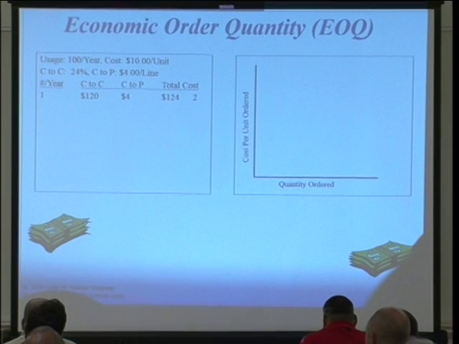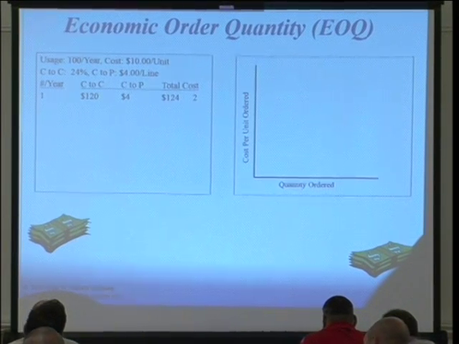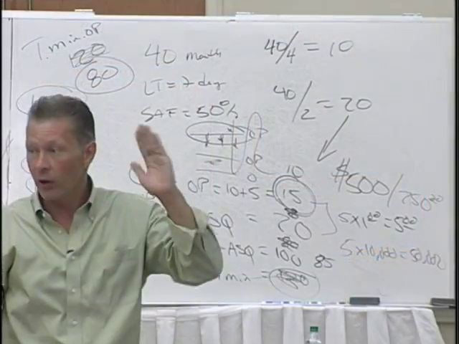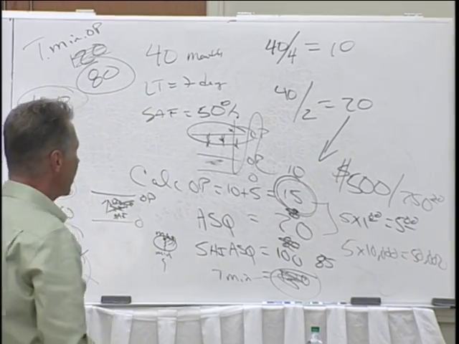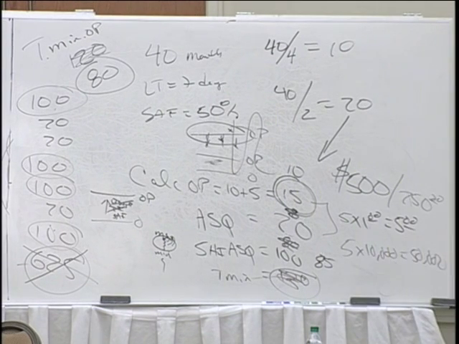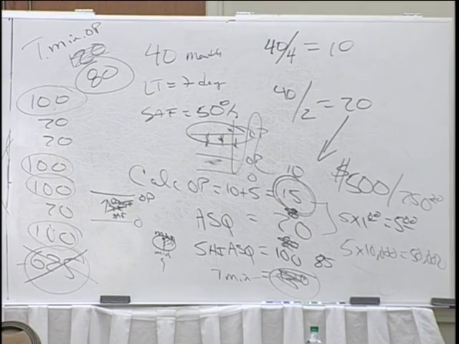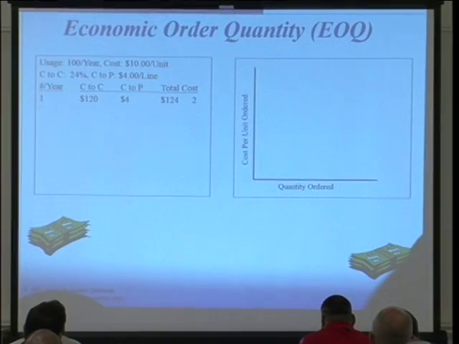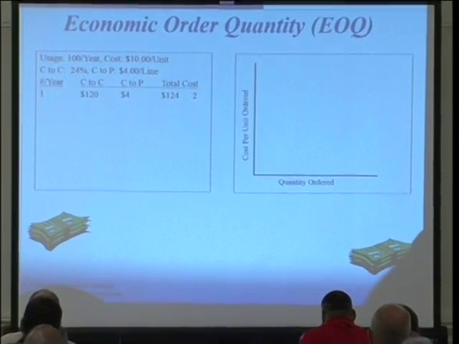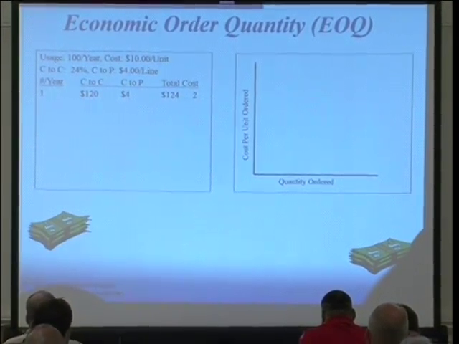So if we bring in $1,000 of product on January 1 and it sells off through the year, where are we at December 31st? 0. Everyone there? So what's my average inventory again? $500, right in between. So $500 times 24% carrying cost. If I buy this product just once a year, I'm going to spend $120 in cost to carry, and I'm going to spend $4, one PO, putting it on, receiving it, putting it away, and paying for it. My total cost, $124 between cost to carry and cost to purchase, and I'm going to get 2 turns per year. All right? So you go, okay, I got it.